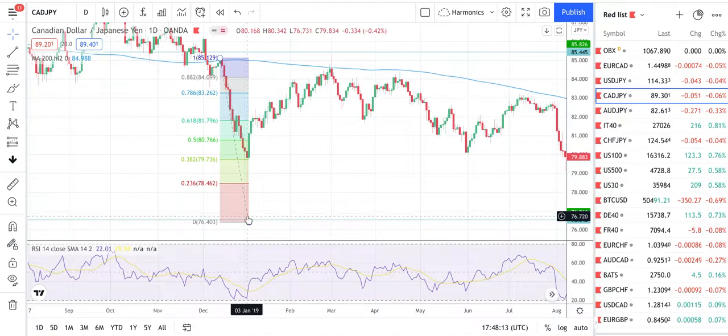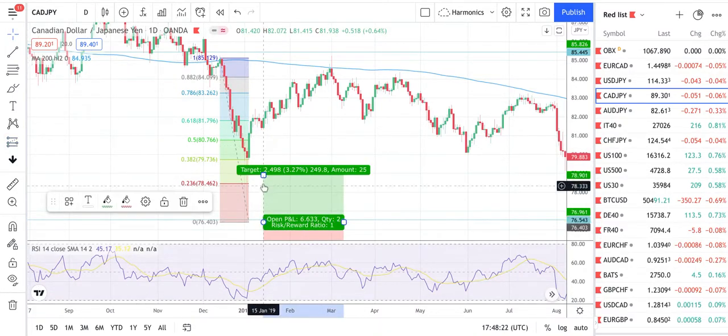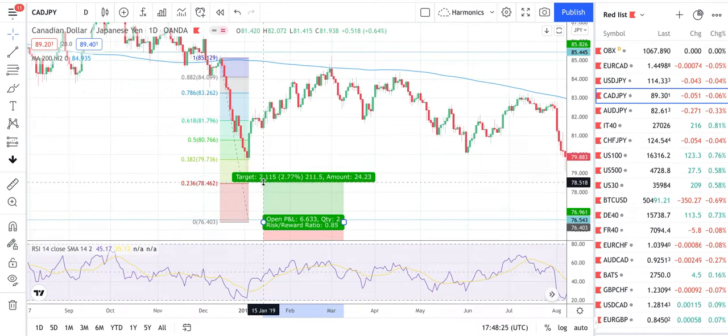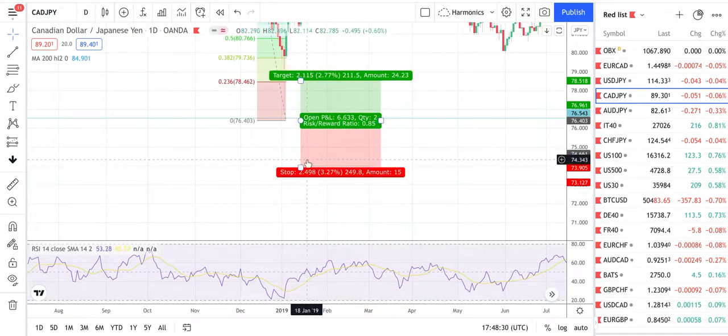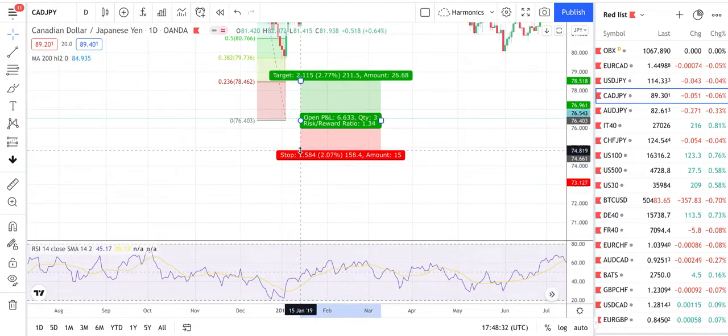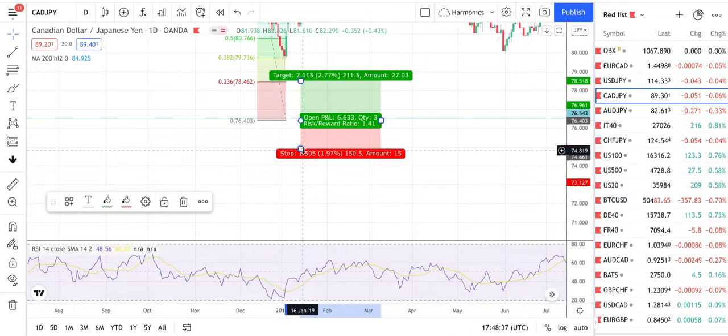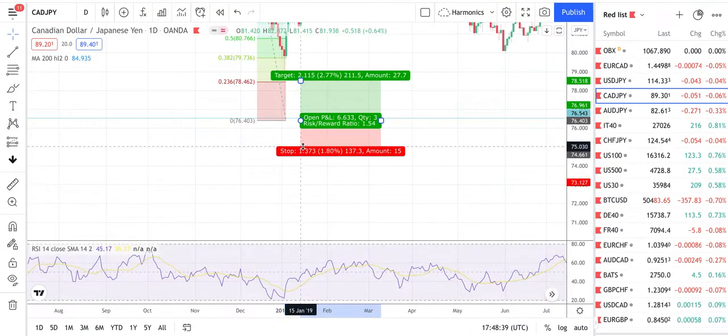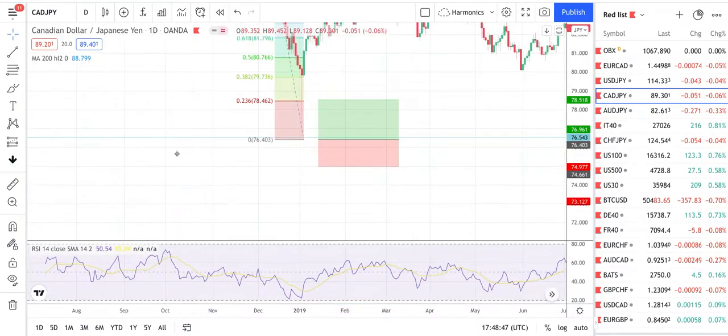It didn't hit the 20. It came down to here. But hypothetically speaking, this is where it would have hit 20. I would have entered the trade here, and I would have set my target to 23.6, and I would set up my stop loss to 1.5, somewhere close to 1.5. I mean, my mouse is acting up a little bit, so yeah, somewhere around here I would have entered this trade.